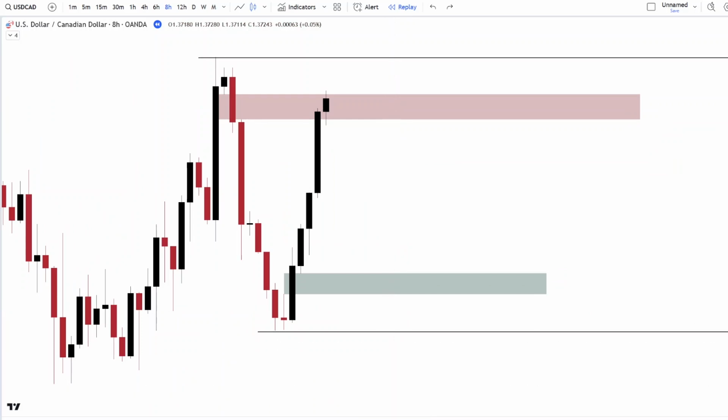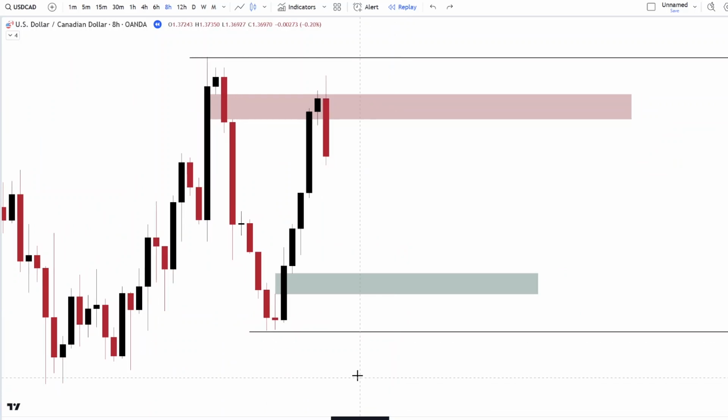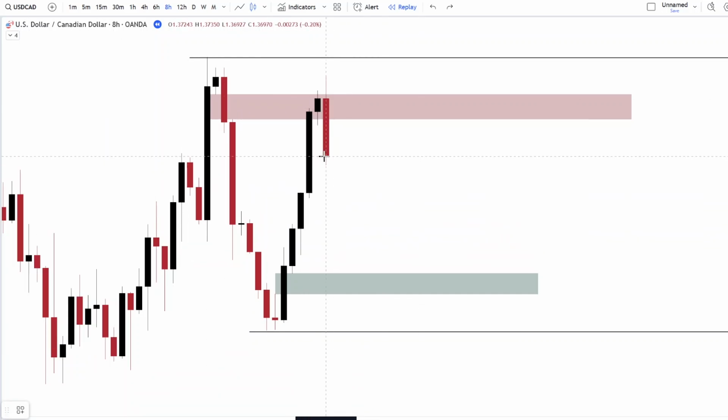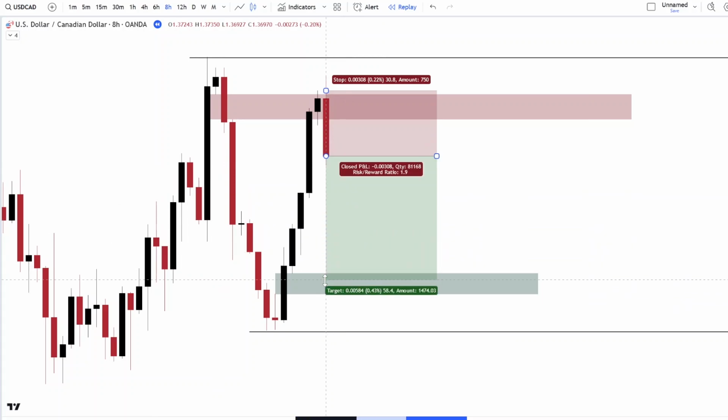So what are we waiting for? We're waiting for a signal. And here you have a clear signal. And why is this a clear signal? Because you have an engulf. So this is a high probability trade. So you could get in the trade right here and take it right back to this level of danger, because price could pop off from this area. And your stop loss is right here.